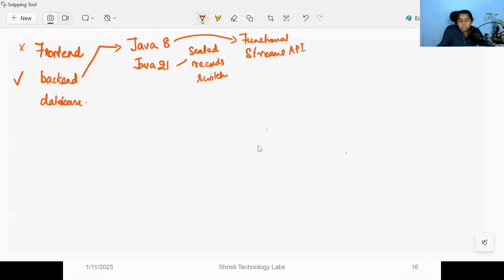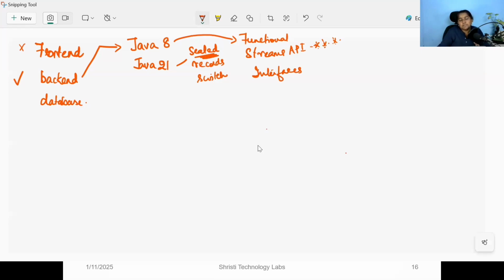Then, what about Streams API? This is very, very important. You have to be well versed in working with Streams API. It's not enough to say I have learned Streams API. No, you should know the questions relevant to Streams API. What is the purpose of functional interface? Why did they come with that? And what are the new changes that they have made in interfaces? What is the use of sealed classes? This is an interesting concept.